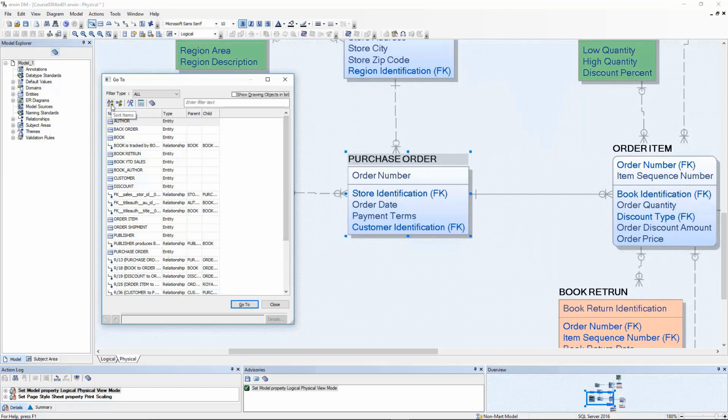And of course, we have some tool buttons. The first button allows us to sort several ways: alphabetic or reverse alphabetic, or alphabetic by owner and name. The second button chooses the name display format. Let's see what our choices are here. Logical names, physical names. Even though we're on the logical side of the model, I could select to see the physical names. So the button changes pictures depending on the setting you have chosen.